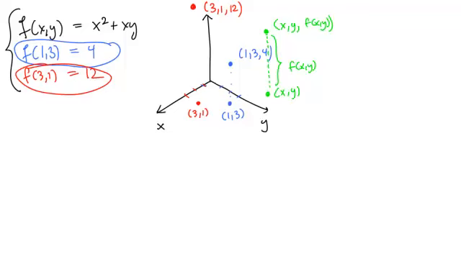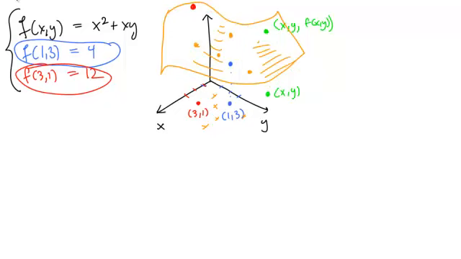Now imagine we were to do this for every possible input value here. We take all of the different input values, and we get a whole bunch of corresponding dots floating above these things. If we take it together, we're going to get some kind of surface that somehow connects all of these dots right here. What would be the equation of this surface? We know it has to have an equation. A surface in R3 is described by a single equation in the variables x, y, and z. Well, what equation can we use to describe this? We can kind of think about it.